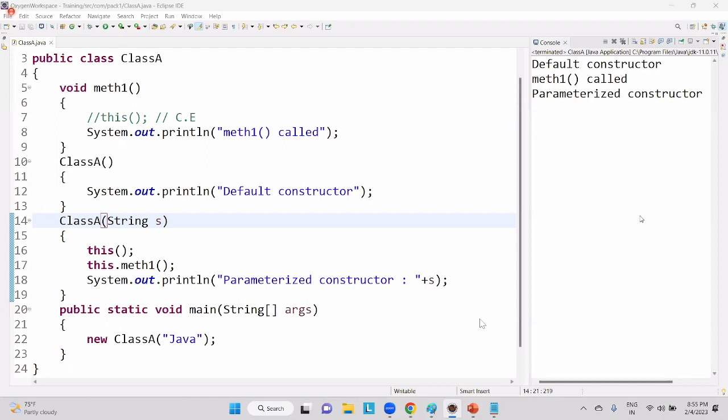No. An object will be initialized with the help of a constructor, Jayesh. A method will be called with the help of an object. Whenever we are using the this keyword, an object will already be created, right? First, inside the main method, you will be taking that reference. Every time a new object will not be created.